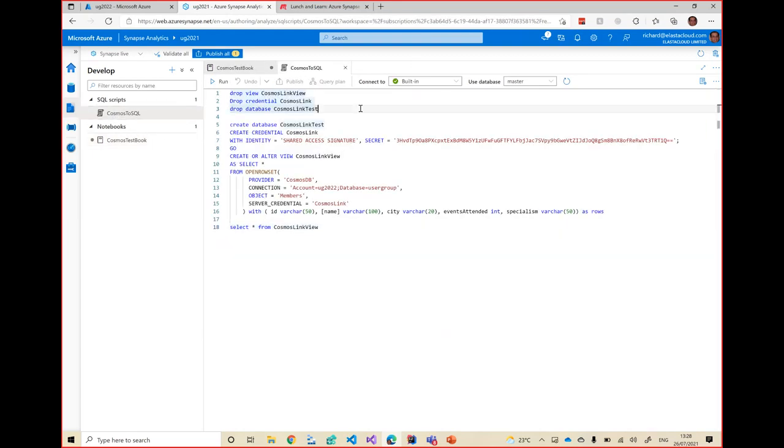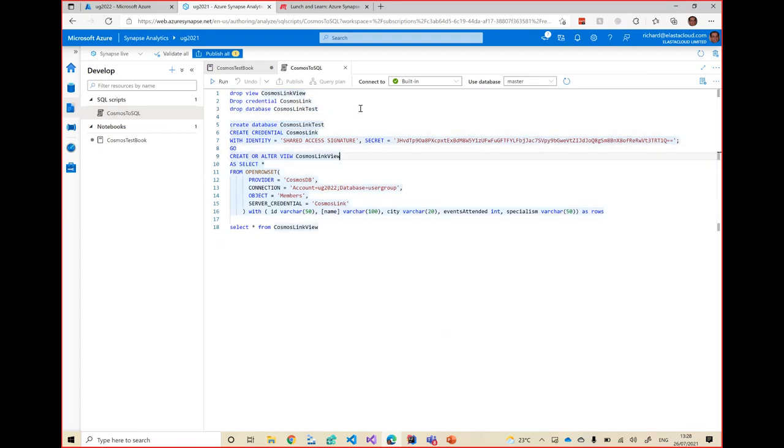Now, just lastly, before we go into questions, the other way that you can deal with this is, I created a shared access signature, which I'm going to remove. I should have removed it before this. But generally you need a Cosmos credential, you need a database.